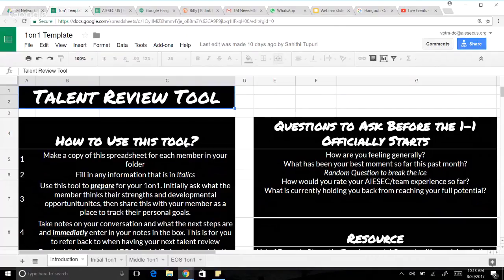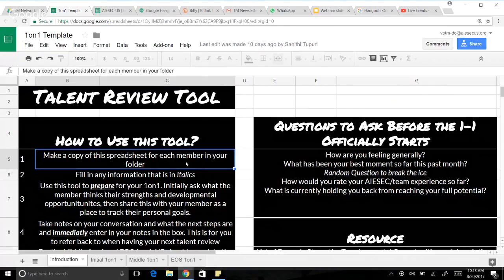But the idea is that we want to empower VPs of exchange to actually be that person. If they show that they're concerned about their members and take the time to do a one-on-one, first of all, it's part of the team standards, so in order to be team leaders they're supposed to be doing that anyway. But the other thing is that it really helps create a stronger bond and a higher level of trust between the member and their VP. So this is a one-on-one tool.